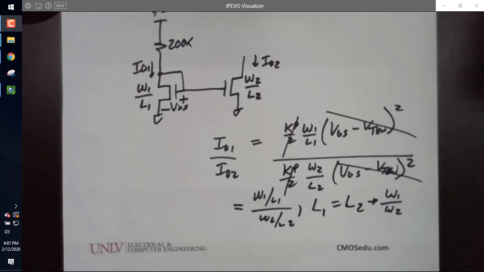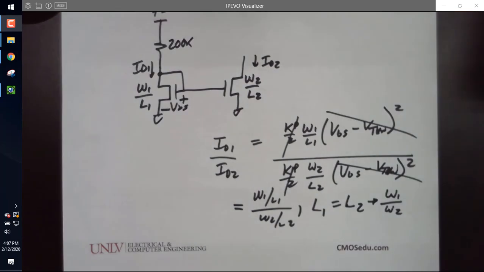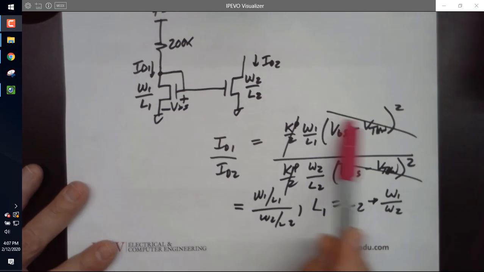So I want to pause and I want to do a simulation using some device sizes, okay? And I want to show you how to calculate the current, because this will probably be something I put on a quiz to make you feel alive. All right, so let's put some sizes. Yes? Yeah, they both have to be NMOS. If they don't, then these don't cancel.